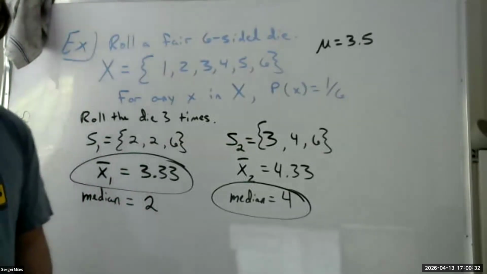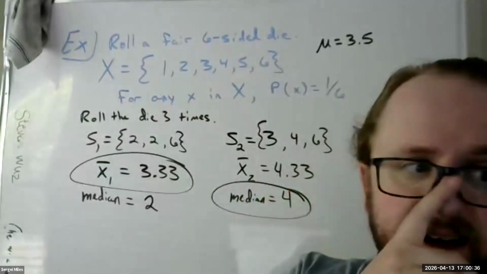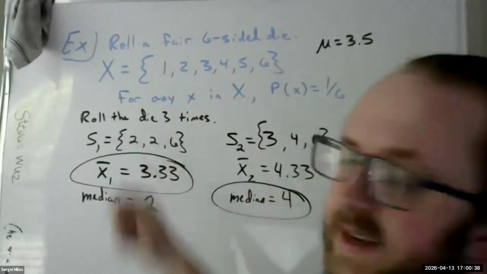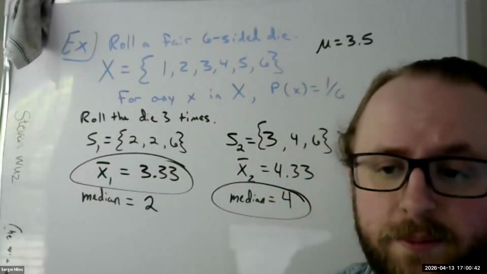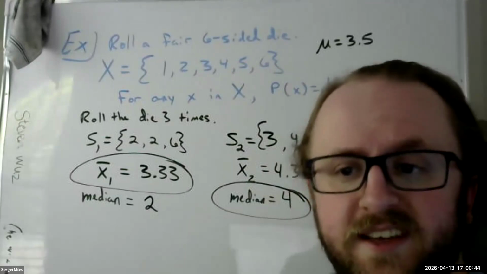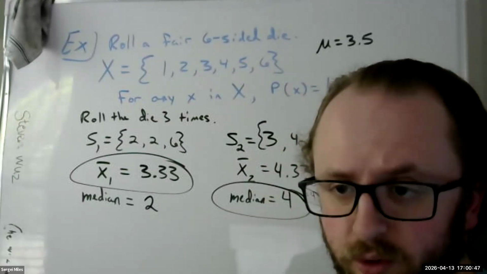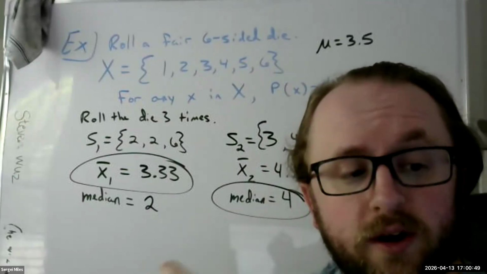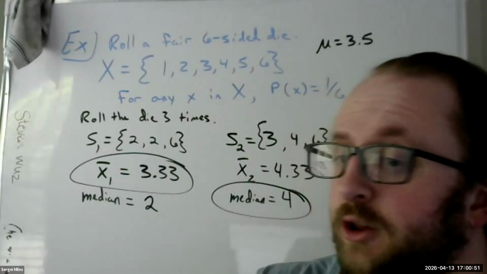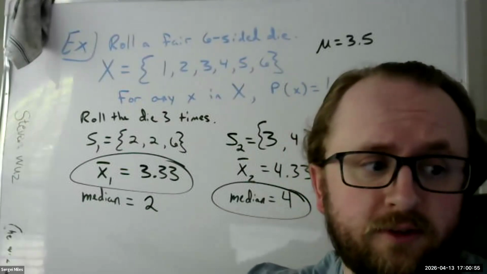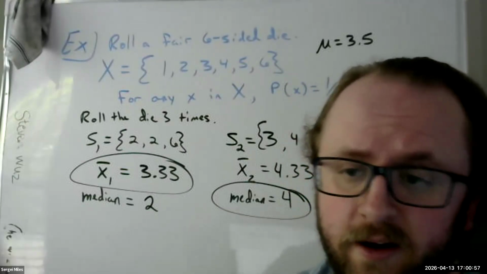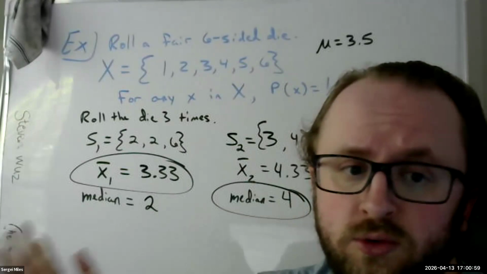So that's kind of where we're going with chapter 6, where a sampling distribution is this idea of, well, what if I take a sample and then take a second sample and then take a third sample and then take a fourth sample and a fifth sample and a sixth sample, so on and so forth, where each one of those samples might be close to the real population data or it might be far off from the true population data, just due to dumb luck.